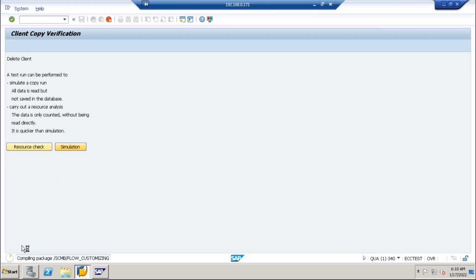Still running. You have to check here whether things are running or stopped. If it is stopped, everything has been stopped. If it's running, everything is running.